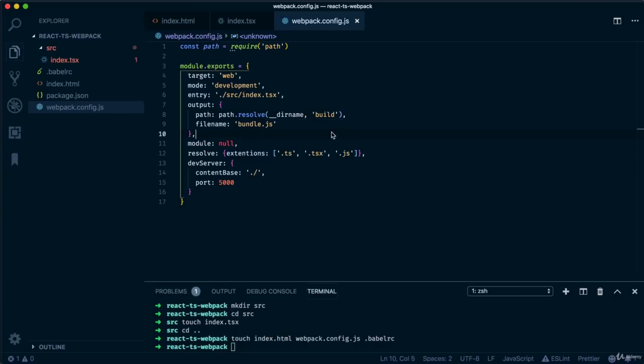Now this name can be anything you want. It could be distribution. I've just left it build because it's what I'm used to. But what this line does is once we've built our production ready code, it's going to create a new folder in our root directory called build and put all the compiled minified code into it.